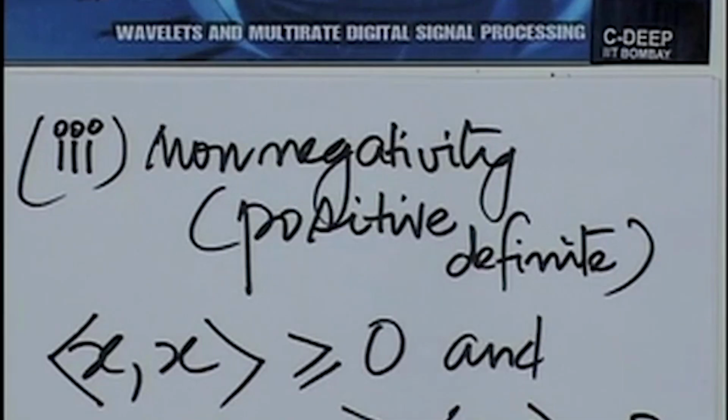In fact, any operation between two sequences x1 and x2 which obeys these three conditions is called an inner product, and the standard inner product that we have just described is one such, which we shall use very frequently. So, in the discussions henceforth, when we say inner product of sequences, we mean the standard inner product unless otherwise specified.